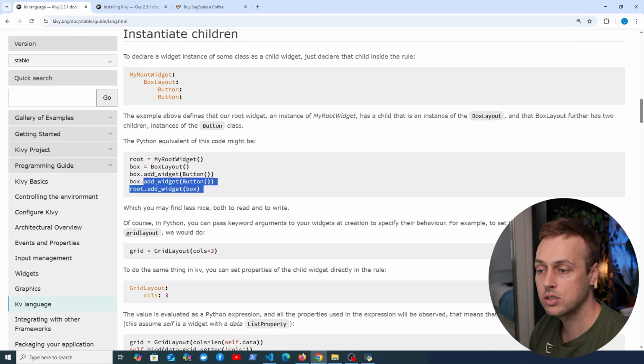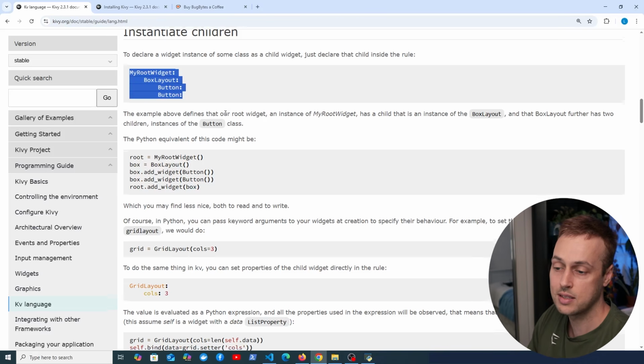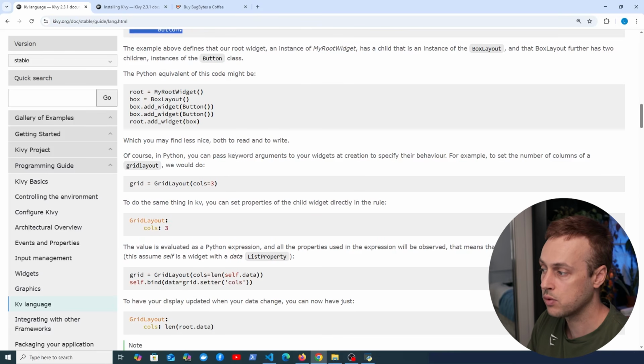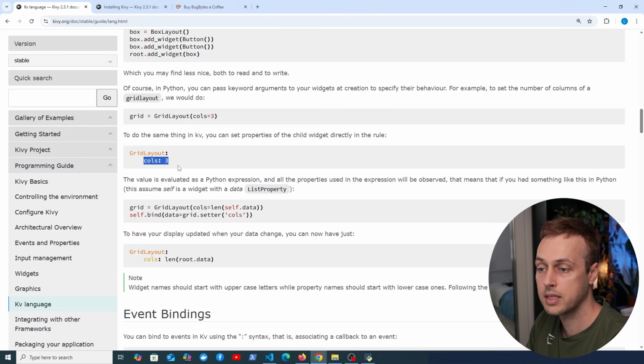But it's a little bit harder to see what the actual hierarchy is here compared to this Kivy language. So that's the rationale. As you build complex interfaces, it's much easier to see the widget declarations in this Kivy language and to see the hierarchy on the user interface. Now, as I said, we're going to see many more examples of that in this video. We can also set properties on these widgets. For example, for the grid layout, we can set the number of columns, and here it's set to 3.